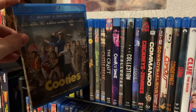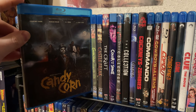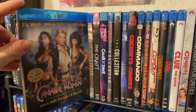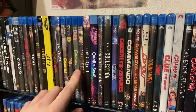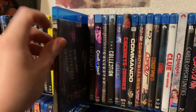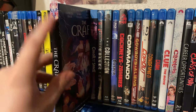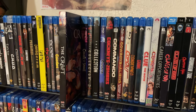Cooties — I actually thought it was pretty funny. Candy Corn — a really great indie film. Cannibal Women in the Avocado Jungle of Death — quite a funny, entertaining film. And Castle Freak — a very underrated Full Moon movie. The Craft — Scream Factory's new 4K is apparently experiencing compression issues, so I'm glad I didn't pre-order it.